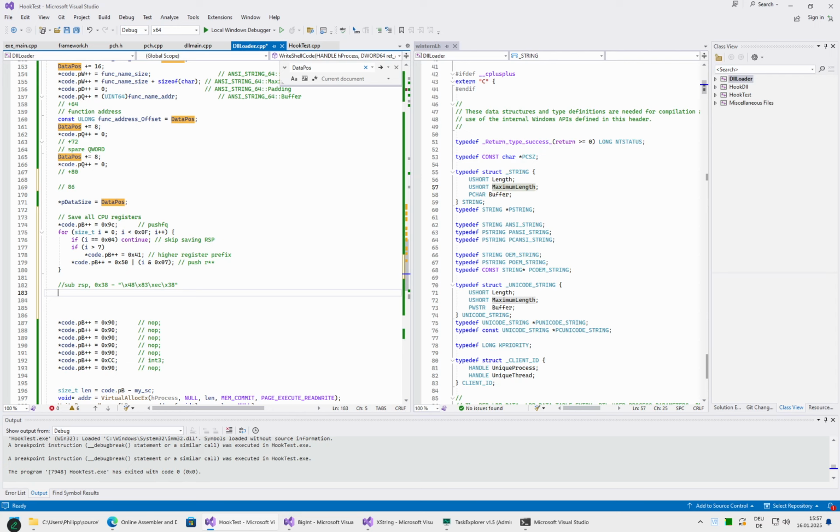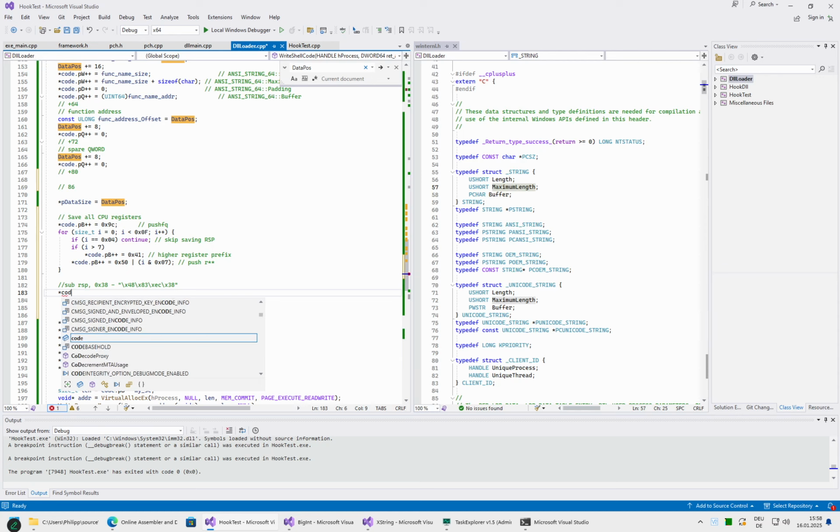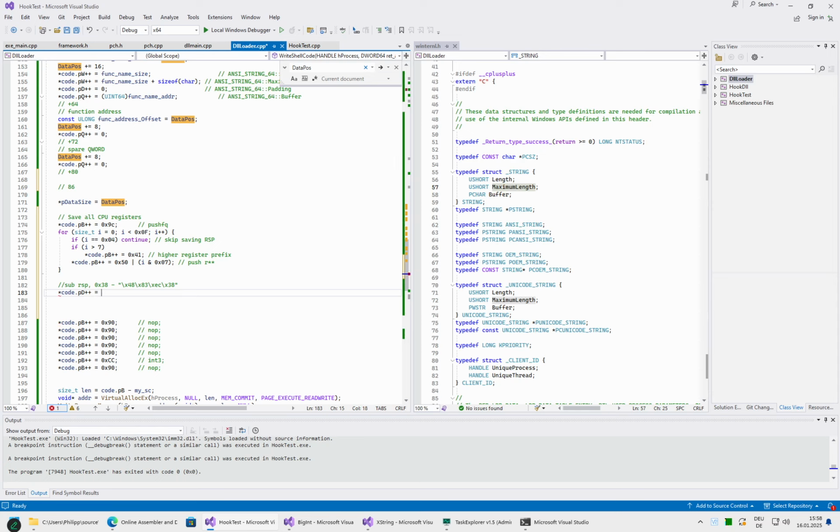Okay, that's a double word, so let's just go code.push_back, double word, 0x, and then we need to reverse this: 48 83 EC 38. That should be right. Good. So we have reserved something.